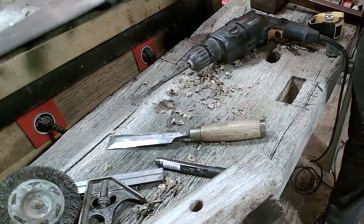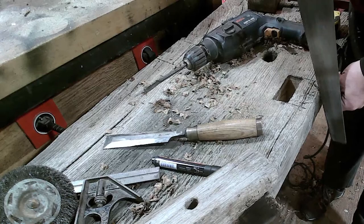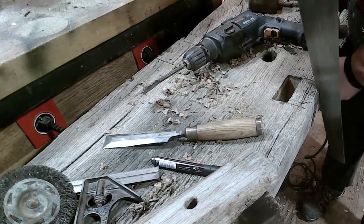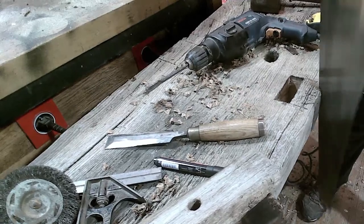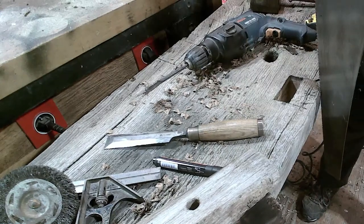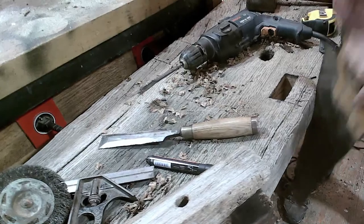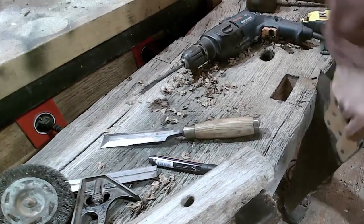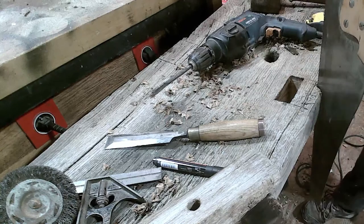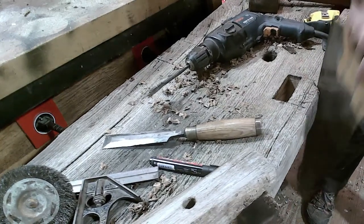So, let's chop that with a handsaw, if you'll allow me. Is it sharp? Debatable. Chop that wide, wouldn't I? Well, I've done that before. I once dropped the saw, the teeth went into the cable and went bang. Well, that was years ago. I can't remember what tool that was.